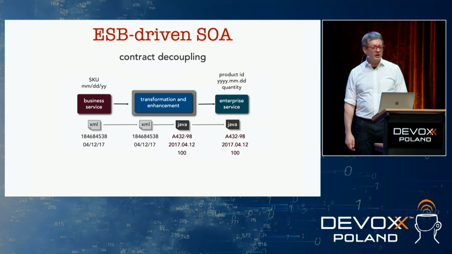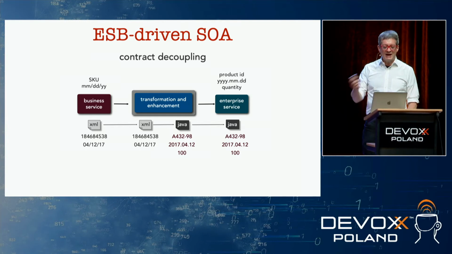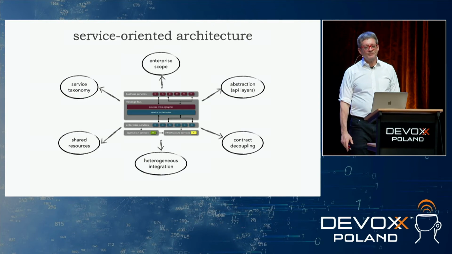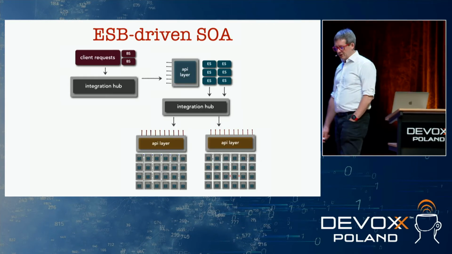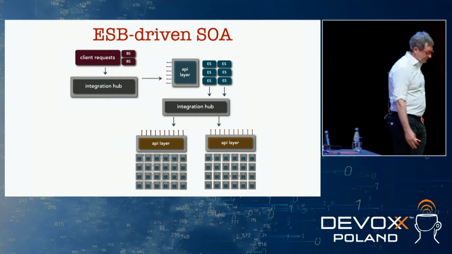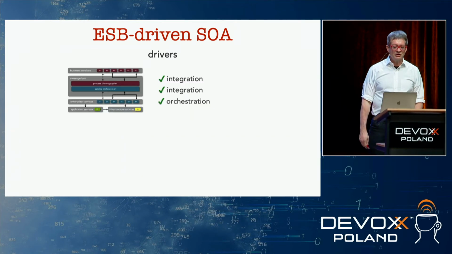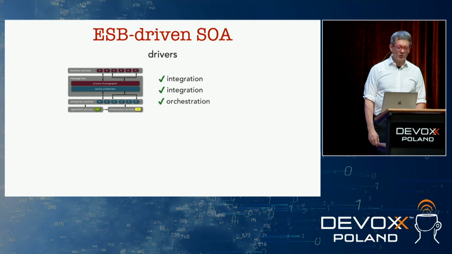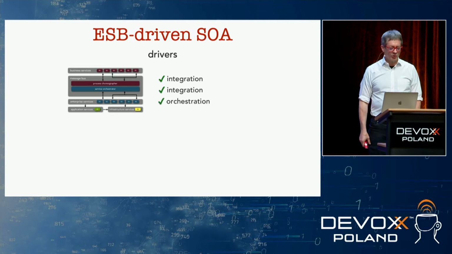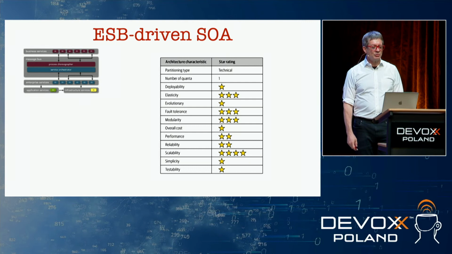It is also very good at contract decoupling. Part of the service that the enterprise service bus is doing for you is mapping one contract to another pretty much invisibly as far as you're concerned. This is still a legitimate architectural component for integration architectures, and this is really, it was always its sweet spot, and this is where it's still used, in integration. And in fact, the drivers for using an enterprise service bus now are integration, and orchestration. And yes, I realize I have integration on there twice. That is the real driver.